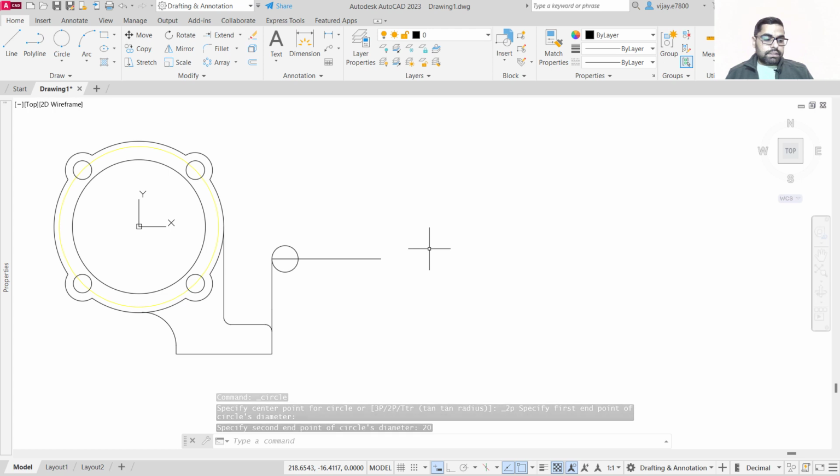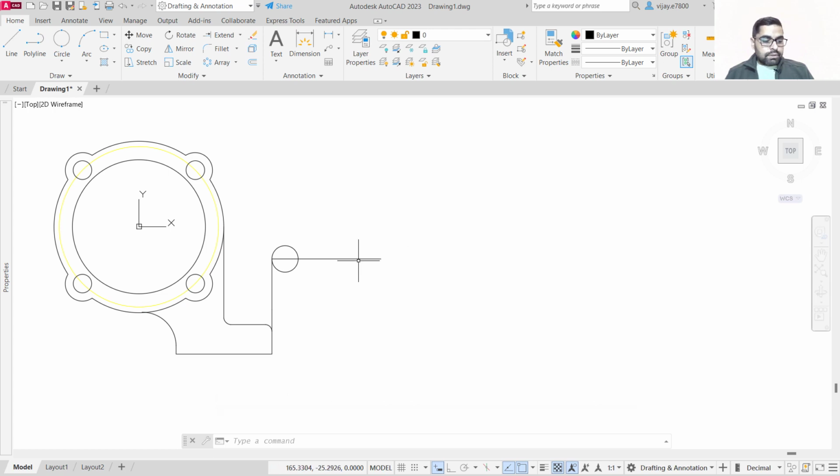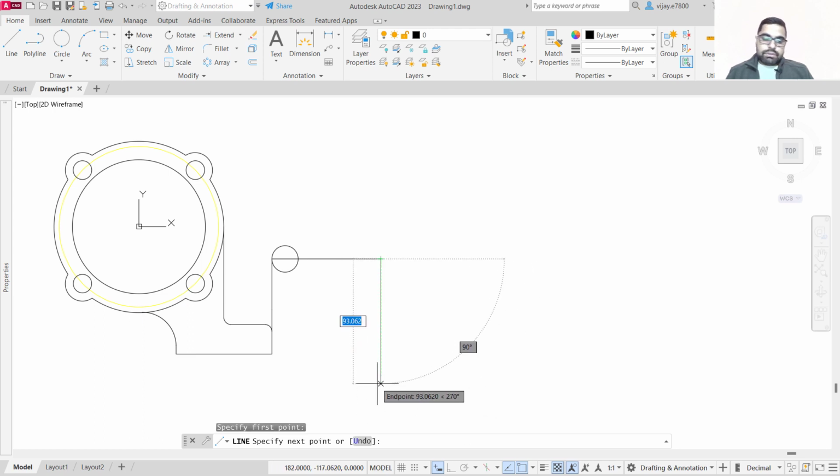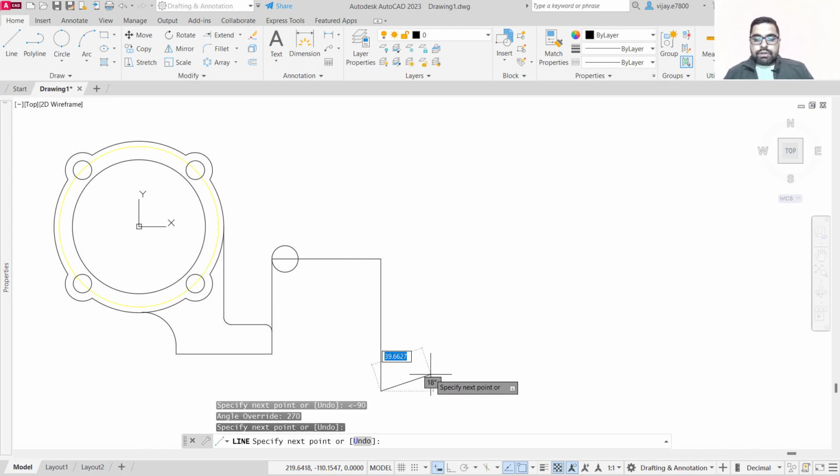Then the next thing that we need is this 62 line moving vertically downwards. So just press the less than sign and then angle as -90, so that our line is restricted, and we will draw it till this particular point and then leave it.